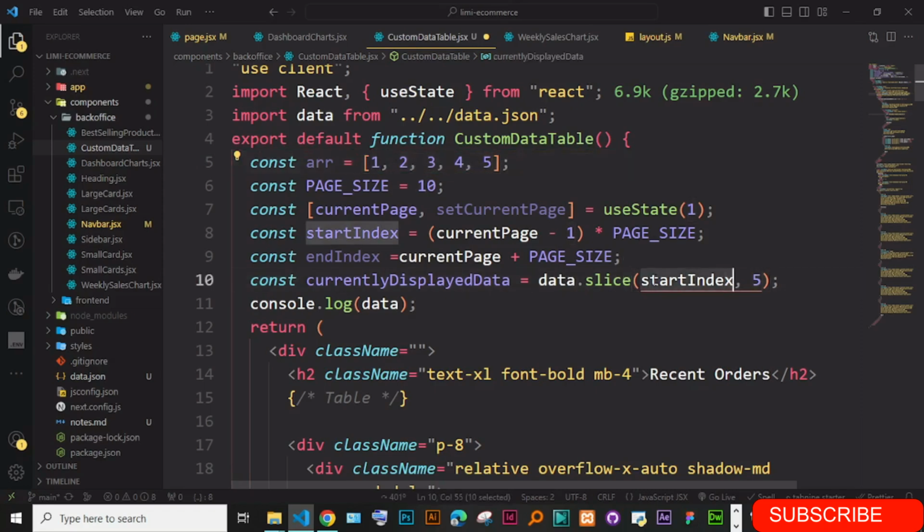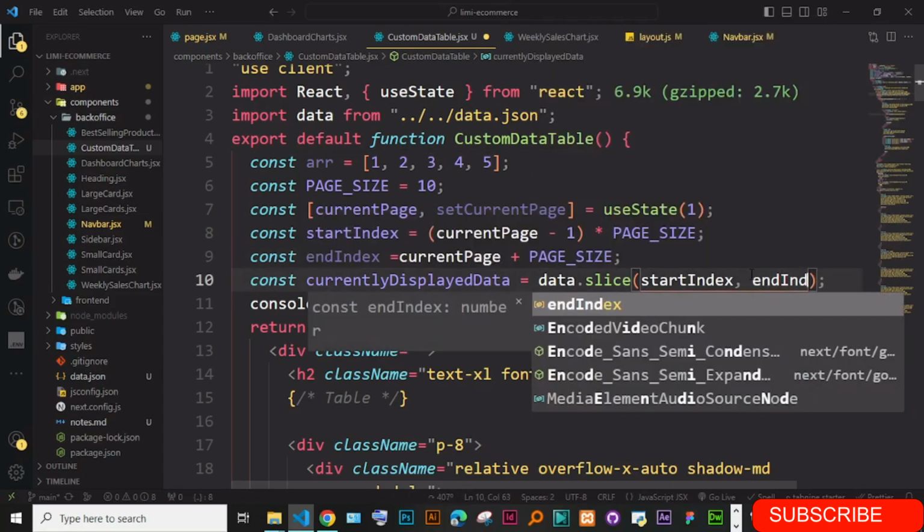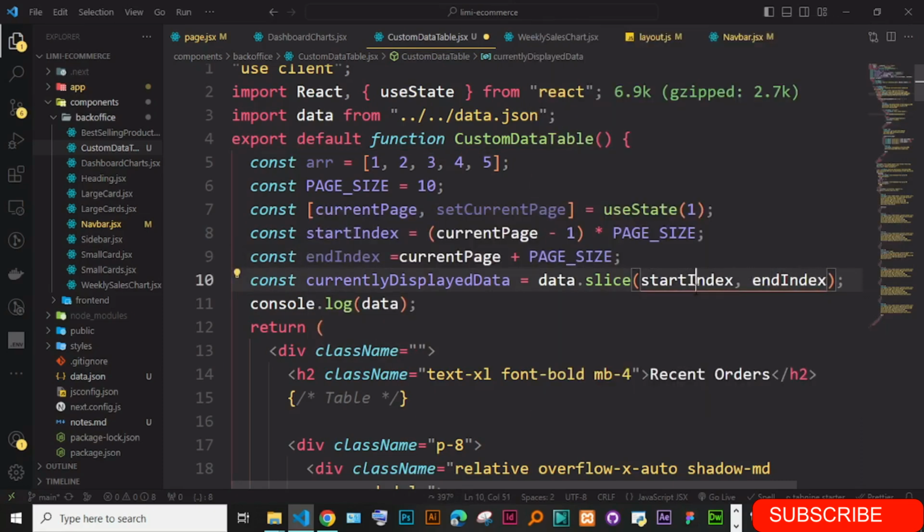We get the start index, but then the page size is the one which has to be stopping, but then we have to add the starting index. And then here I'm just going to say end index, simple as that.